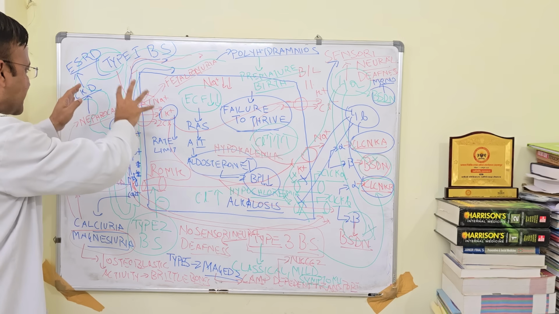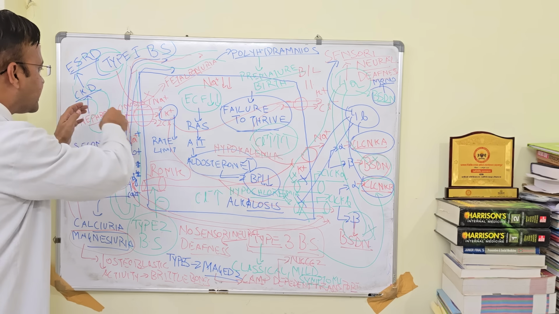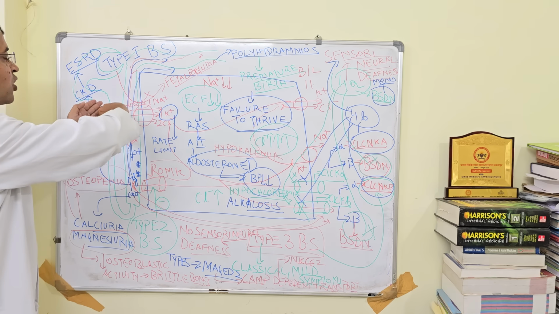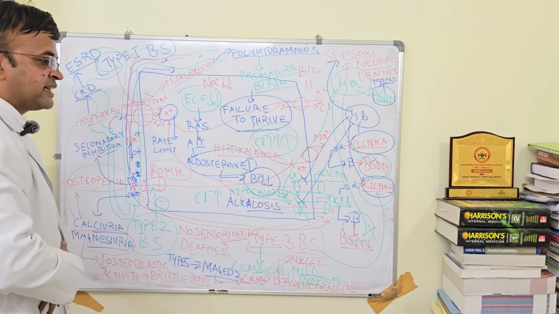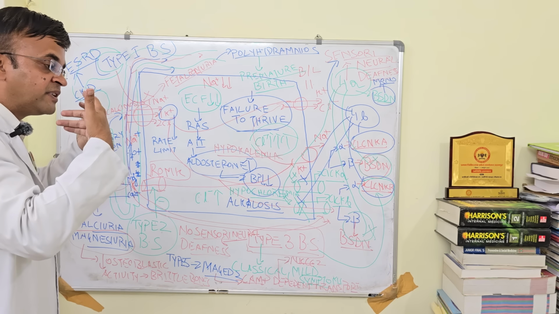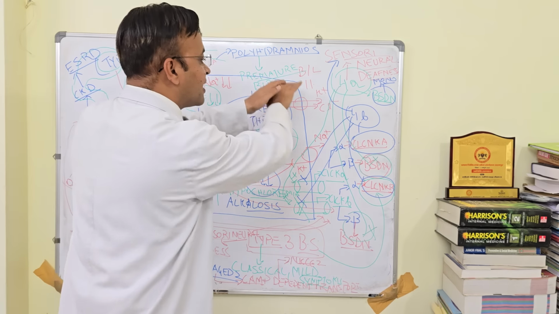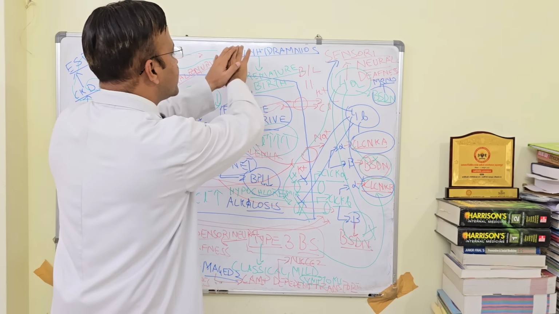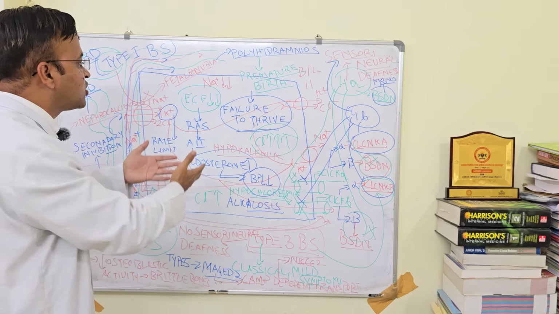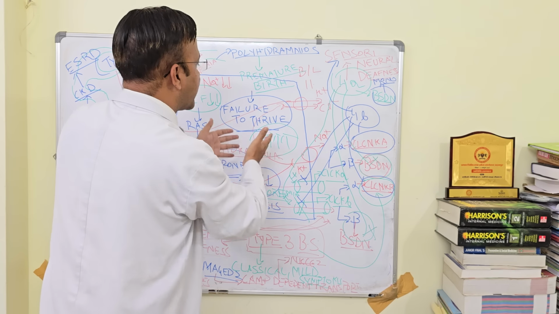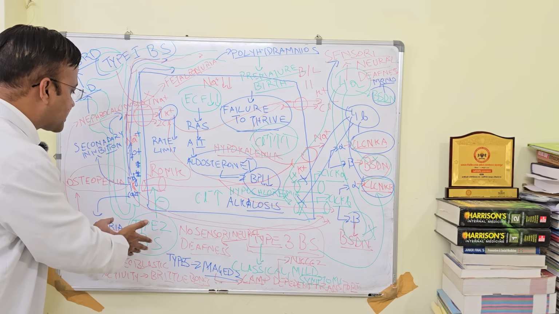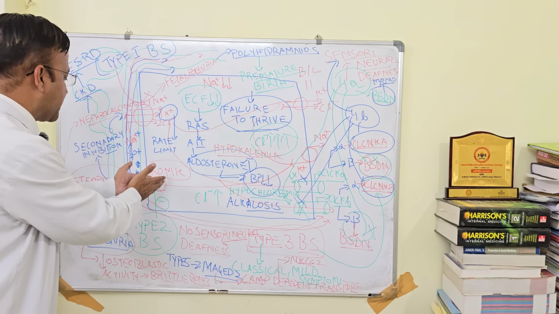In type 1, directly this 1 sodium, 1 potassium, 2 chlorine channel gets defective, right? So if the fetus gets this defect, you will have a lot of fetal polyuria, right? Since the amniotic fluid is basically fetal urine, you will have polyhydramnios. It will stretch your uterus, so you will get premature birth. Since the baby is losing a lot of potassium also, this will lead to failure to thrive and delayed milestones, right?